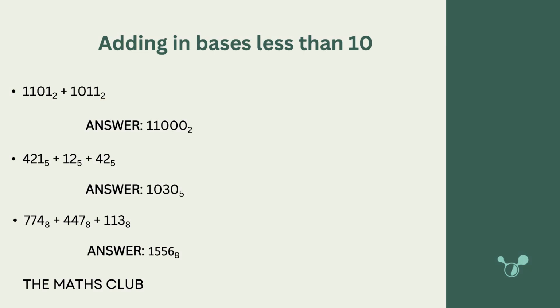Also, this is not the only way to actually add these bases, even when they're uniform. You can convert each of them to base 10 and then add, but I strongly do not recommend that, especially if they are in the same bases. But we'll also touch on that second method.